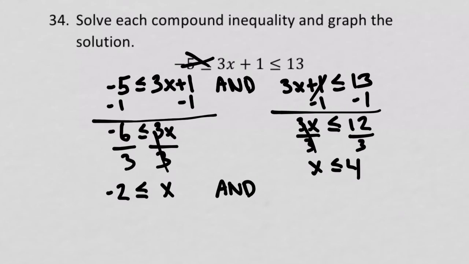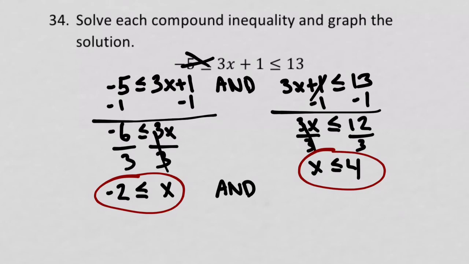Now let's try to make sure that this one makes sense. I'm looking for a number that is, in this case over here, greater than negative 2, because if negative 2 is less than x, that means that x is greater than or equal to negative 2. But I'm also looking for a number that is less than 4. If you can think of any, then this actually makes sense. There is a solution to this. And I can think of a few, right? For example, 0. 0 fits this description because it's greater than negative 2, or you can say negative 2 is less than 0. It's also less than 4. So if there's a solution, that means that there's actually a solution, so we can graph it.